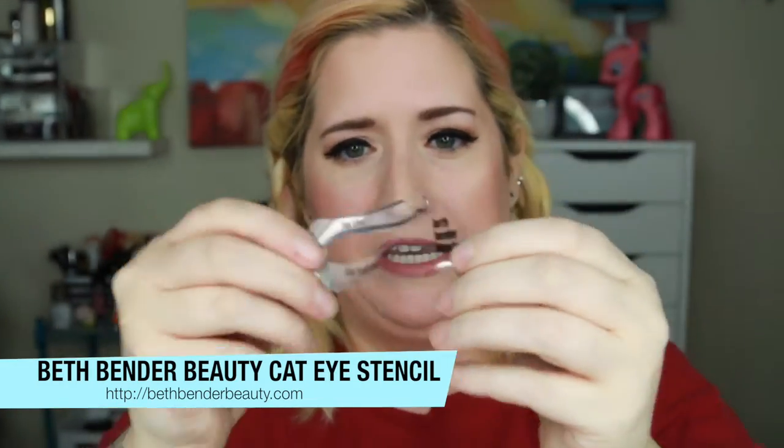Now, this little doohickey here is a savior for those of us that have hooded eyelids and have trouble drawing a cat eye or a winged liner due to either the hood of our eyes, or if you've got deep set eyes and a crease that comes quite far down, like I do, and I've got both, it can be really hard to get a winged liner in the traditional method that you always see on YouTube.